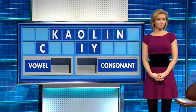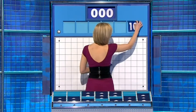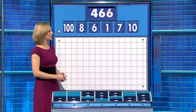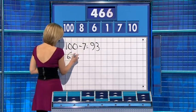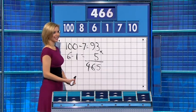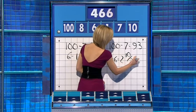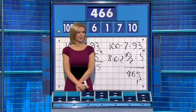Thank you, Martin. One large, five small. We could have ourselves a crucial conundrum. The last numbers game of the week: ten, seven, one, six, eight, and one hundred. And the target: four hundred and sixty-six. One hundred minus seven is ninety-three. Six minus one is five — multiply: four, six, five — one away. Rachel: one hundred minus seven is ninety-three, eight minus six is two, ten divided by two is five, times those together — four, six, five. But you have one left over. Four, six, five. Very good, well done.